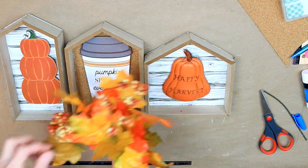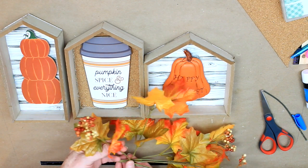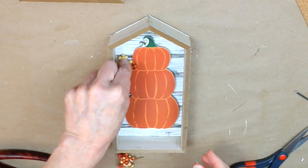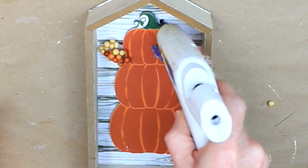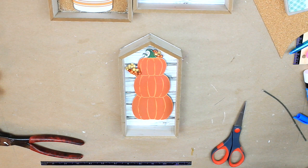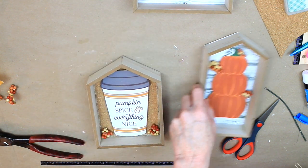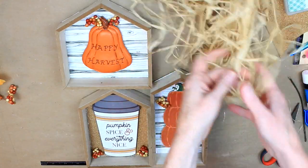Never say never. Okay, so you're gonna take a pick of your choice. This came from Dollar Tree. And you can put some leaves in this or around it. You can use the berries, which is what I'm going to use, and just cut it into pieces and use it as an accent wherever you wish. Gonna add a little into the corner where my pumpkin spice and everything nice cup is. Then you can see I've already put some on the Happy Harvest pumpkin up there.